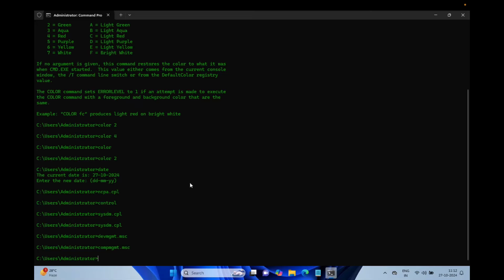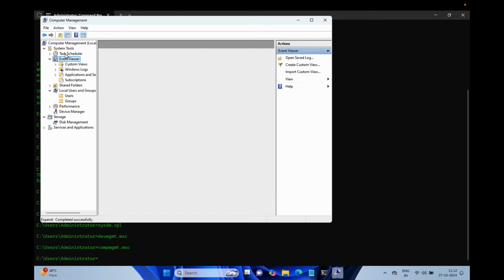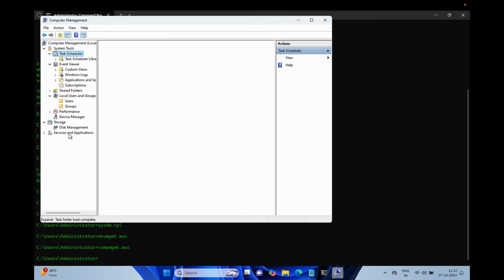You can perform many steps from there, like computer management, users, groups, the disk management settings, event viewers, task schedulers, disk management, system services.